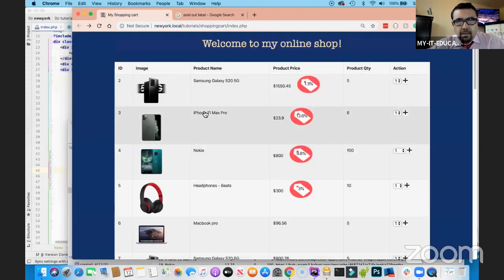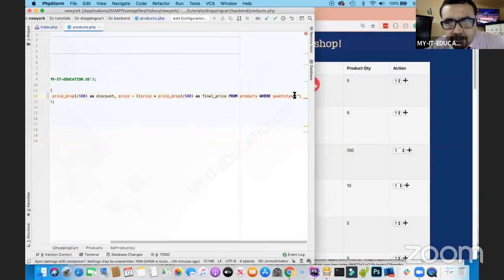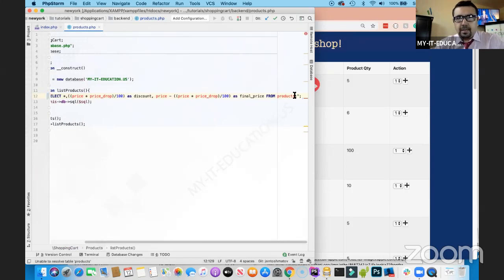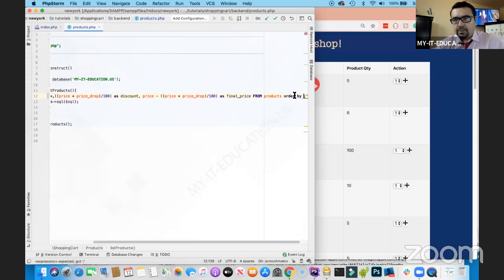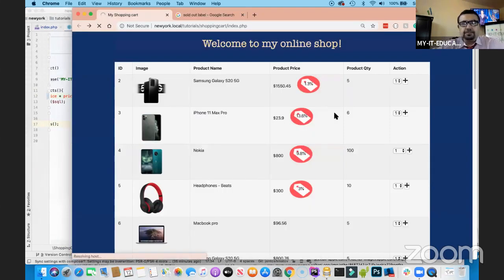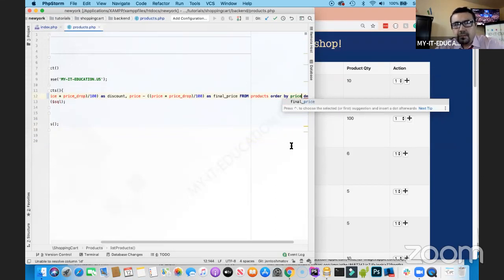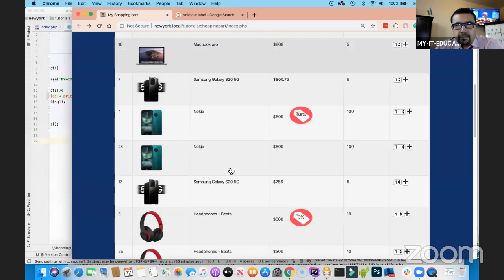Now, let me add that little addition. For that, I'm going to remove this quantity greater than zero. Now watch. But I need to order these. For now, we're going to do it manually. I'm going to order by ID in descending order, so the new one comes first. Or actually, that gives me a second idea. We may want to order by price, so the highest price goes on top. So now the most expensive one for some reason is these.